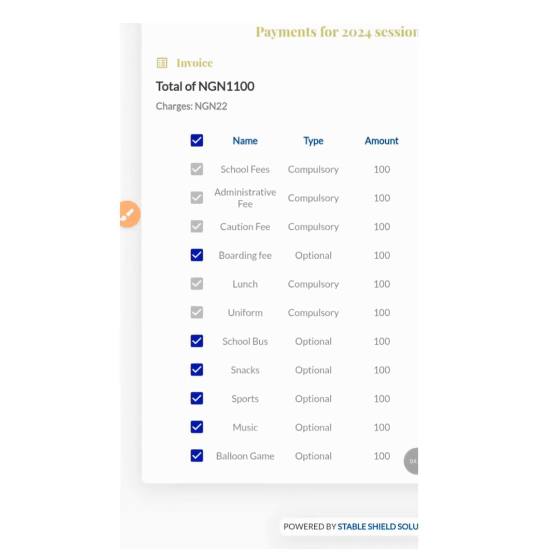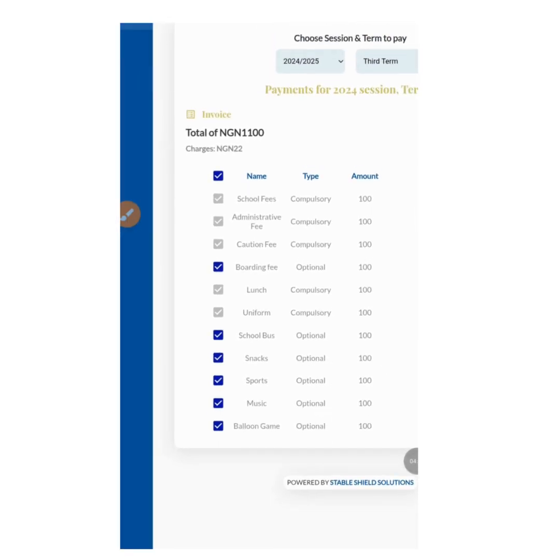You cannot deselect them. But the items that are colored blue on the checklist can be deselected and paid later. That is if you are paying on installments. But if you are paying the fees in full, then you don't need to deselect any of the items.